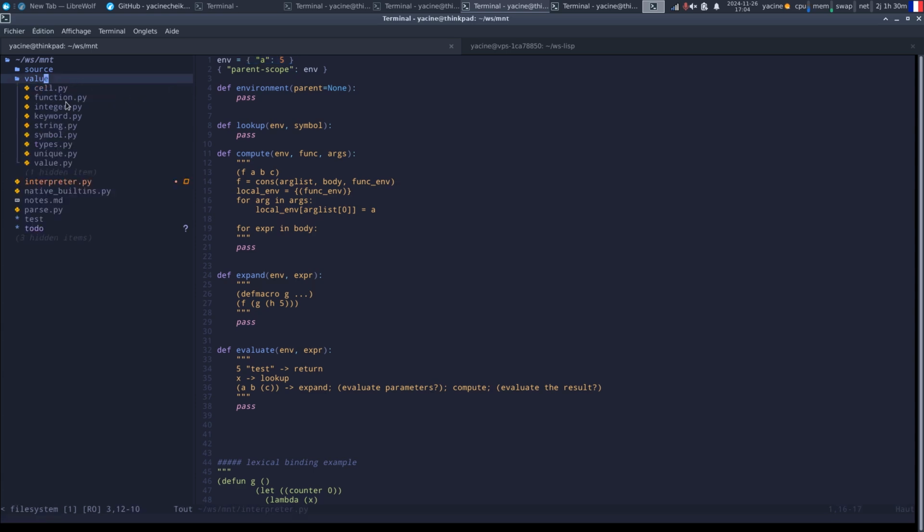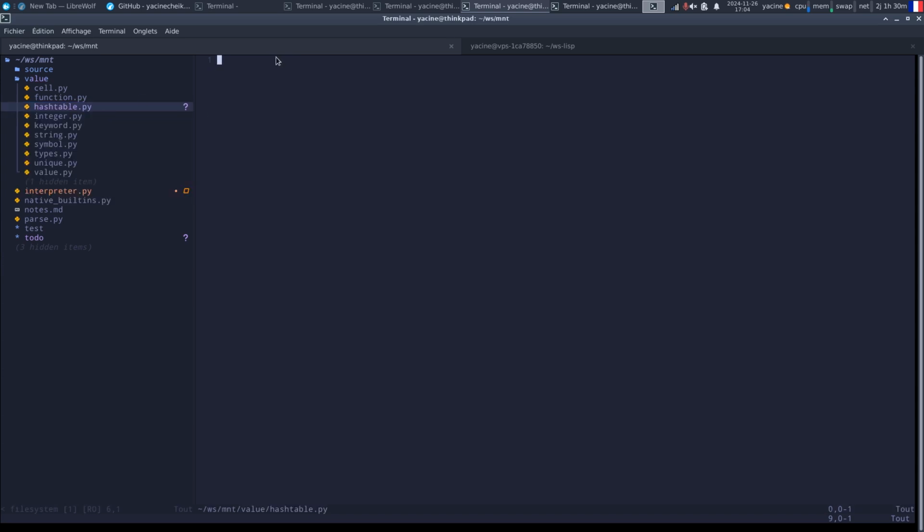It's going to be a Lisp hash table, and I'm going to use this to define a constructor in this file.